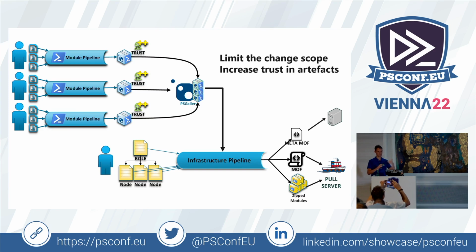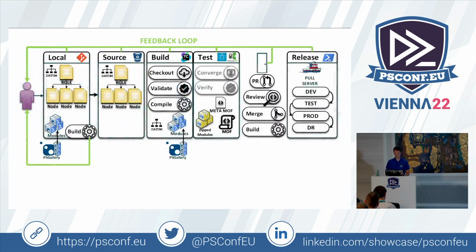And finally, we have an artifact on the PowerShell gallery that you may not want to pick up in your release pipeline, but what you do, you take this module and you republish it in your personal NuGet repository or on-prem NuGet repository. Yeah. So that's roughly the release pipeline that we have. And it's all a bit more complex, and we need to think about one fundamental part of a release pipeline, which is the feedback loop.